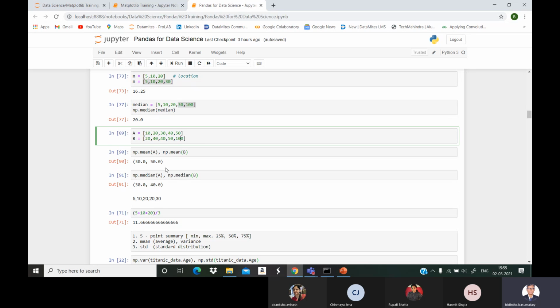Because of this we are seeing this particular mean, but the median is only 40. So if you try to find the average salary of an organization, we don't take the mean, we take the median. We pick up the middle point, not the average.